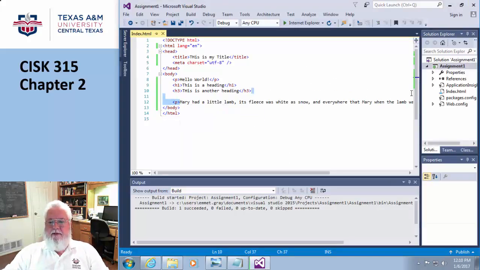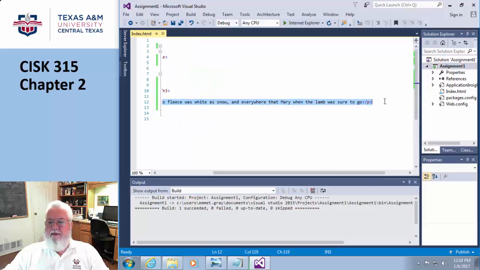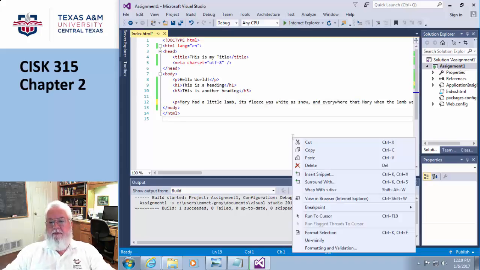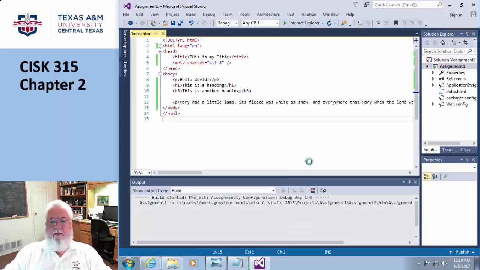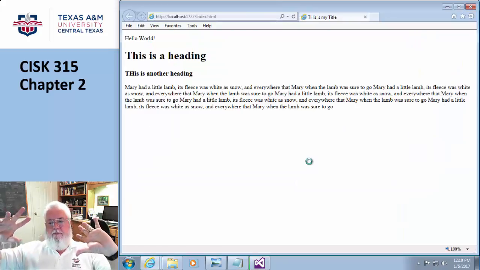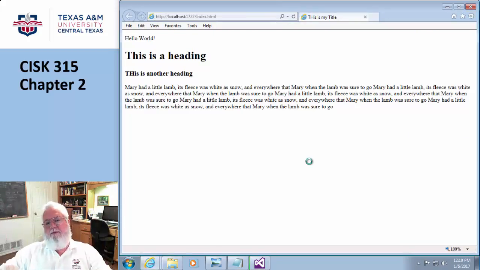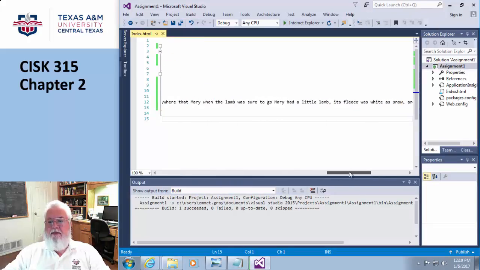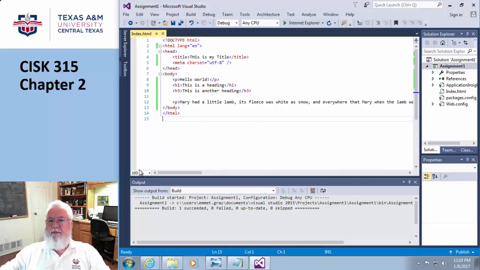So I'm just going to grab this and copy and paste it over and over and over so I have a lot of text. Since you don't want to see me sit here and type all this time, do you? So just for the heck of it, I'm pasting a gazillion of these things. All right, one more time. So it put this thing together and it wrapped the words around, didn't it? This was one giant line in here, right? And yet it automatically broke them up. It put a blank line before and a blank line after, and did its own wrapping.